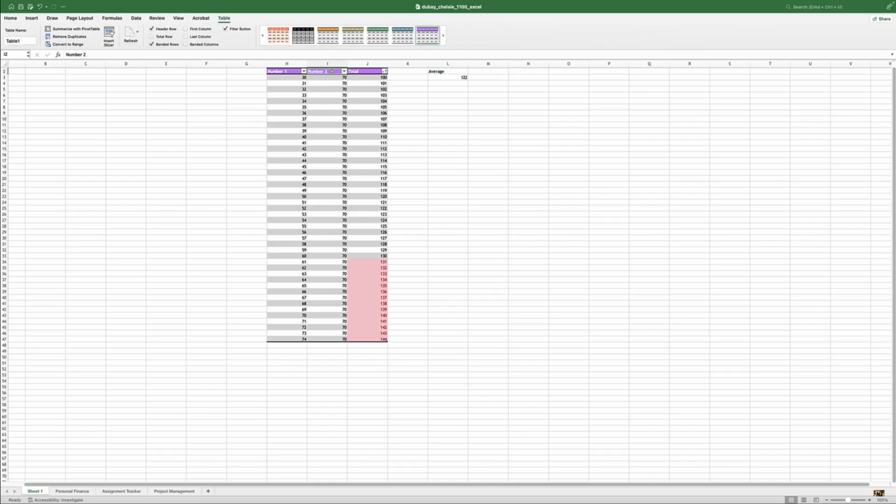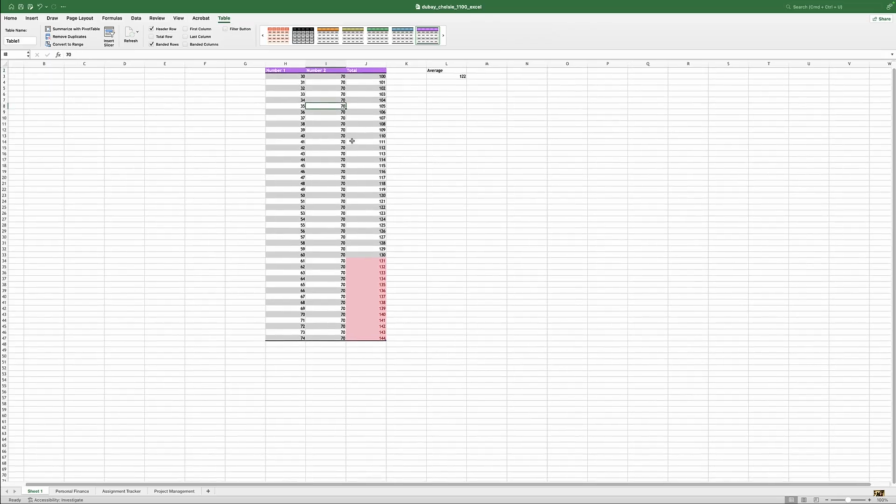Let's say that I want to get rid of the filtering stuff. When I click inside of the table, Excel says, wait a minute, maybe you want to edit just this table, and it gives me a Table tab. And I'll uncheck the filter button because sometimes that just clutters it up, and I don't like that. So I have alternating row colors or row backgrounds. I've got my header row in a different color. I've got the header row also in white bold. I've got this line down here at the bottom which designates the end of the table, all of that stuff. We can do all of that. And look, that looks nice, right? I think it looks nice.